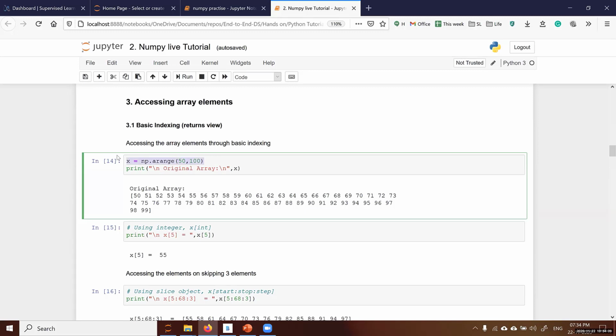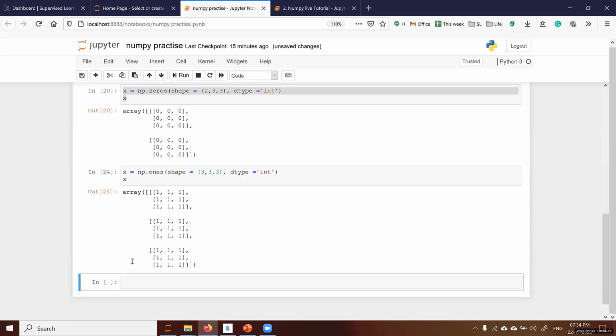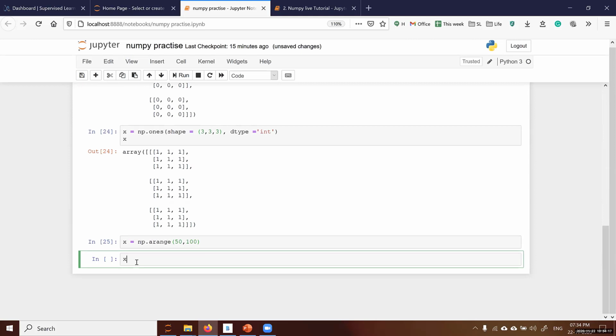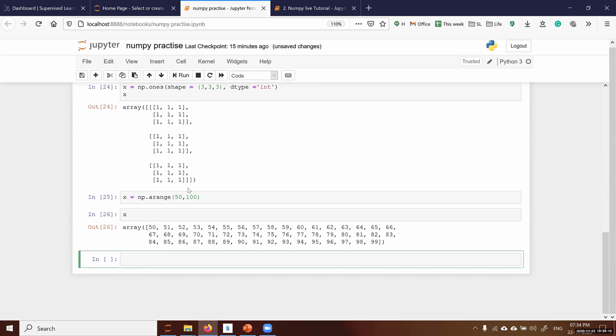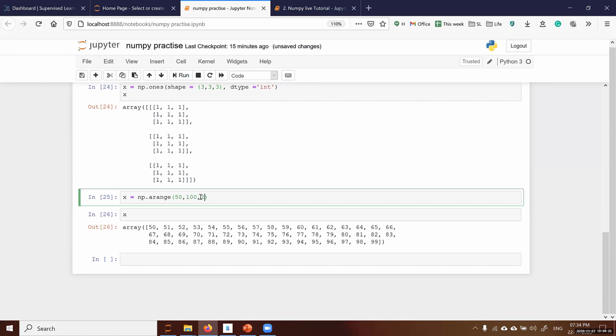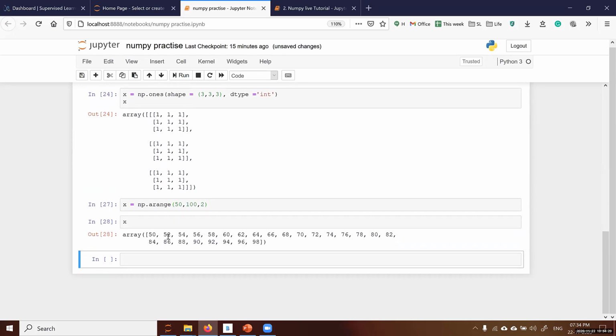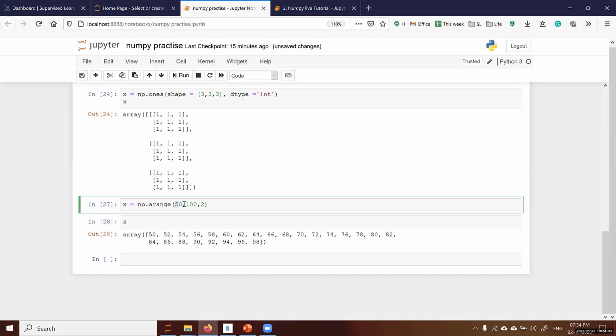So I can take it and just run it here. So what does it do? From 50 to 100, it generates all the numbers. The same, you can put a step here. If you put a step, every second number is selected. Starting number is included, ending number is excluded.